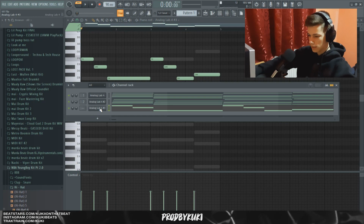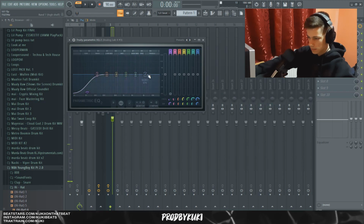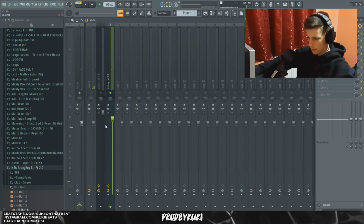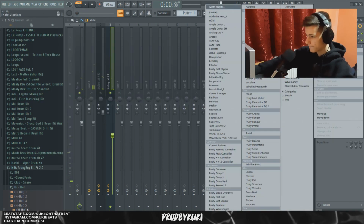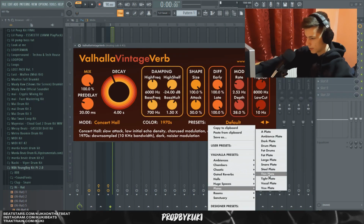Okay, that sounds cool. Let's add some effects to this as well. First, I want to add a little bit of EQ. Cut some of the low and some of the high. And I want to lower this sound a little bit. And some reverb, and I'm also going to use a thin plate for this as well.